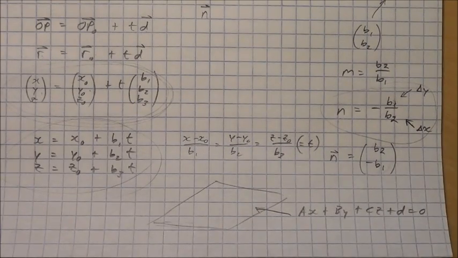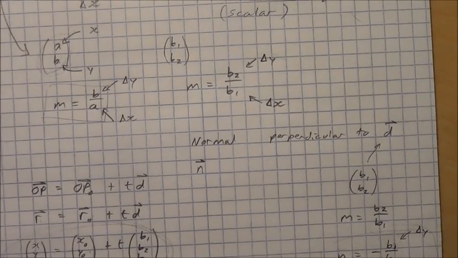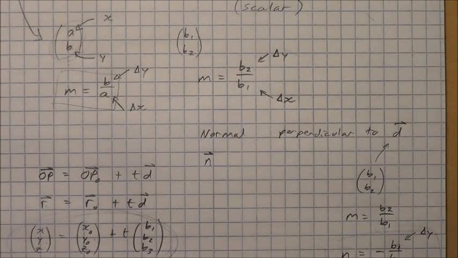So those are all the basics of lines in 2 dimensions and 3 dimensions. And we got the parametric, the vector, the Cartesian, and the symmetric. We know how the direction numbers fit in with gradient and how that translates into the normal vector and a perpendicular vector to the gradient.